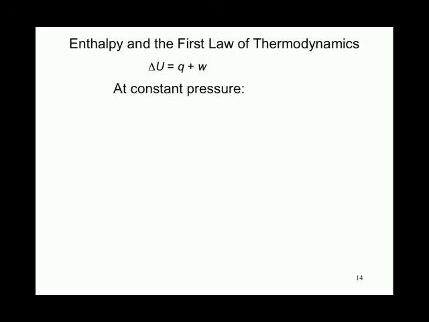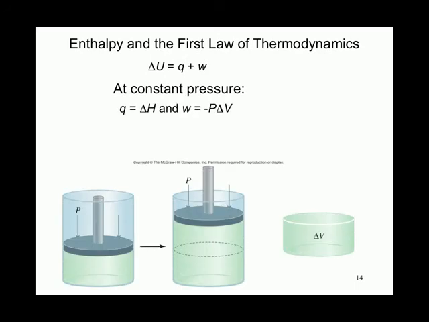Now at constant pressure, which is the problems that we were just doing a moment ago, the heat effect Q is equal to our change in enthalpy, delta H. Remember, we had enthalpy back when we studied kinetics, which we're going to go over more today. And work is equal to minus P times delta V. Now I can make a substitution in here. Since Q is equal to delta H, I can replace Q with delta H, and I have this equation now, which I can simplify to this.